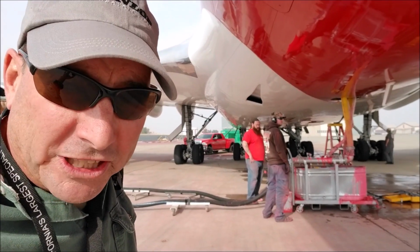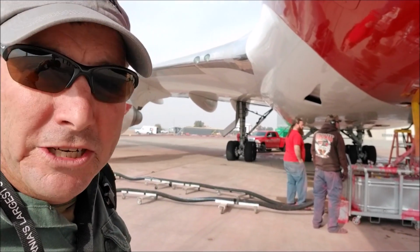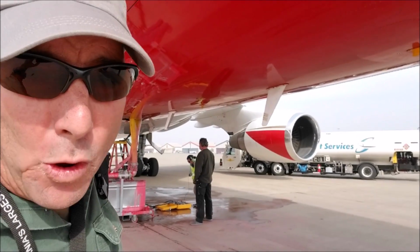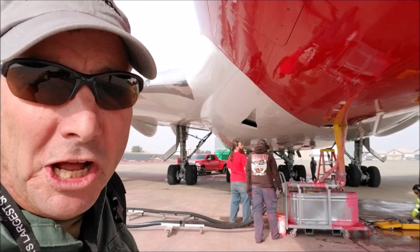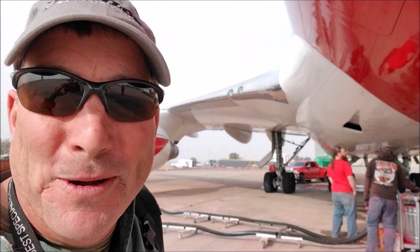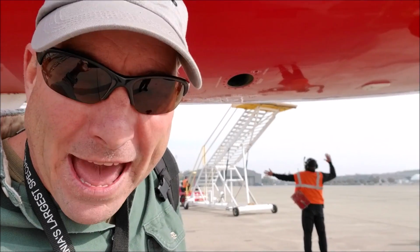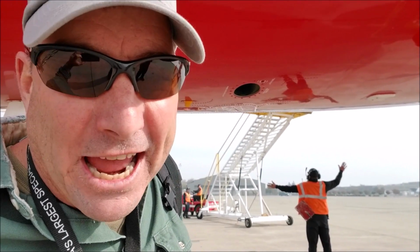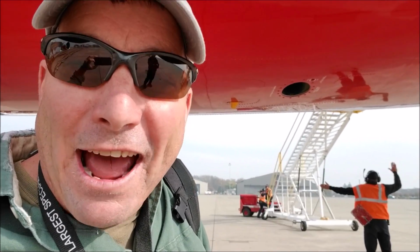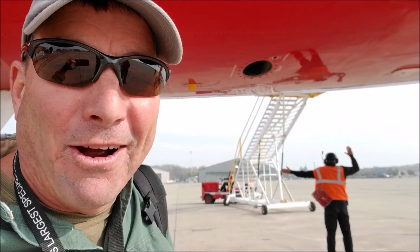This pit stop for the 747 will take about 30 minutes, dealing with the pressurized system, and at the same time they're getting serviced and fuel. Still, the crews remain up in the cockpit and get their lunch fed up to. Here they come now. Here comes lunch, boys. Now, one of the advantages of flying a very large air tanker as opposed to some of the smaller aircraft, the onboard bathrooms are still serviceable here, so they can just stay up there all day long.